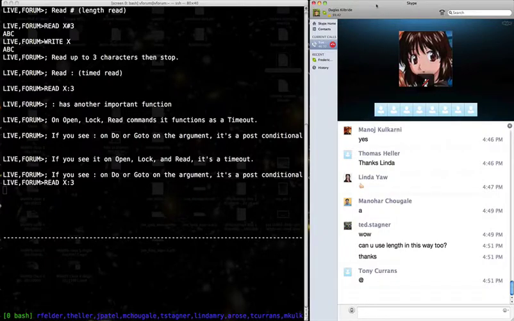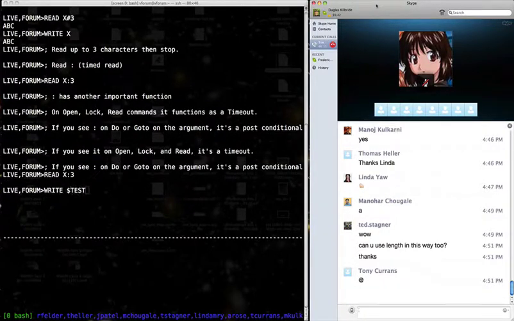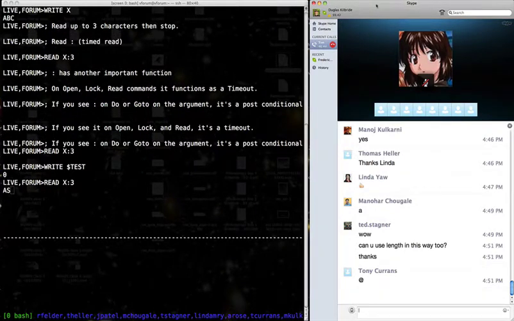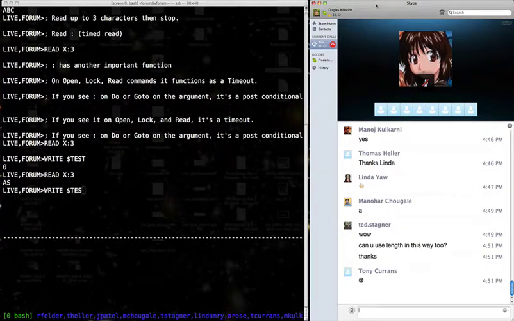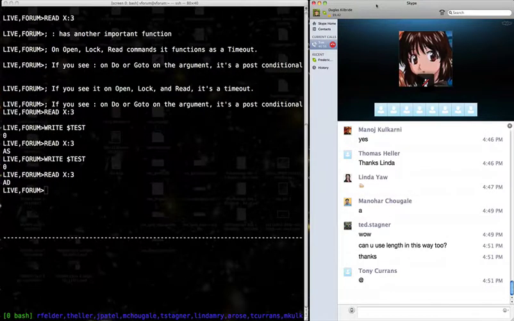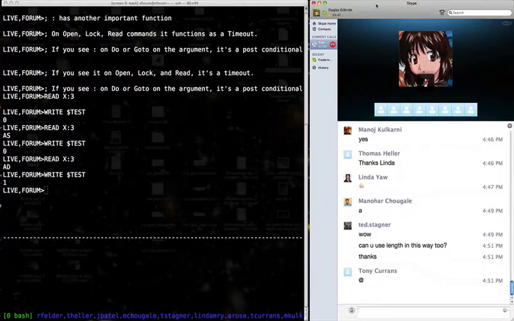So let's do this, and I'm not going to enter anything. Now write dollar test. So it's false. Now let's read it again. And I'm going to type something. And then write dollar test. And dollar test, oh, still false. Hold on a moment. That does not make any sense. Oh, because I did not hit enter. That's why. I have to hit enter, otherwise it's a timeout. Here you go. Now it's true. Now, this is the only way for you to know whether a timeout happened or not.